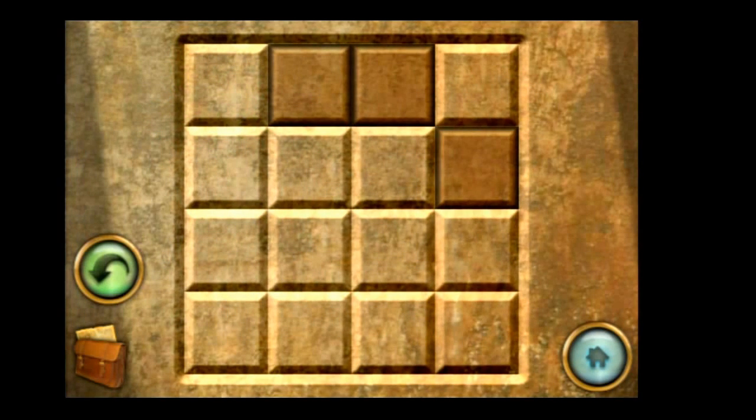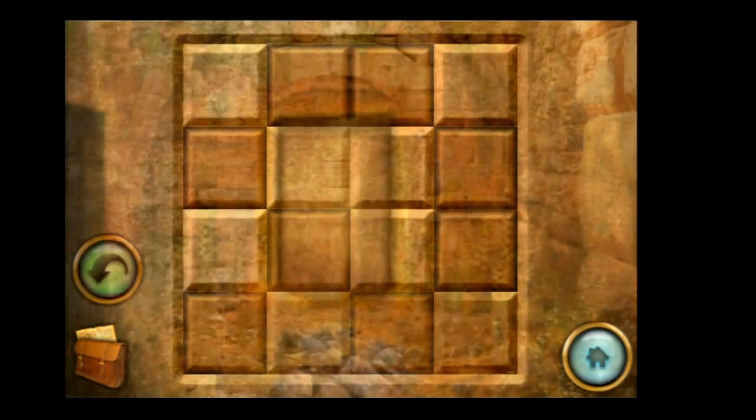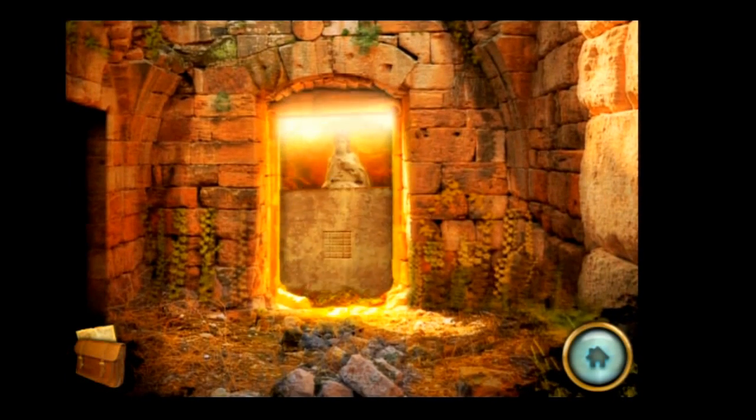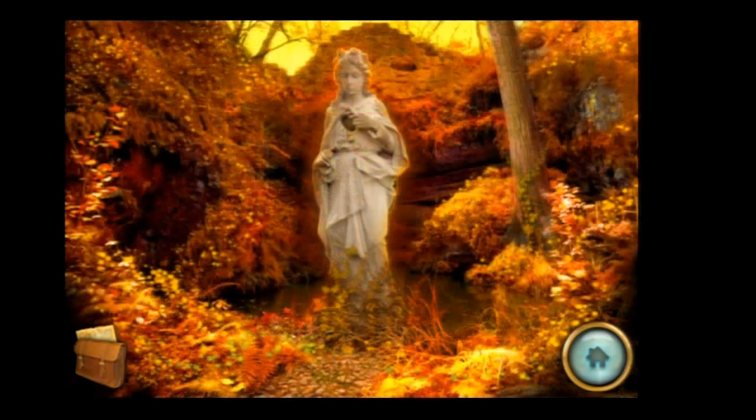So here we go. We got the first puzzle, and take a brief look at the journal to remind yourself what the clue was. And once you put that in there, the door opens, and we get our first statue.